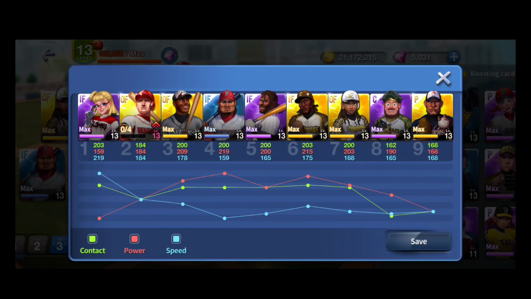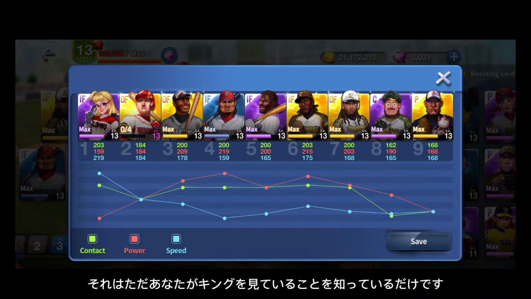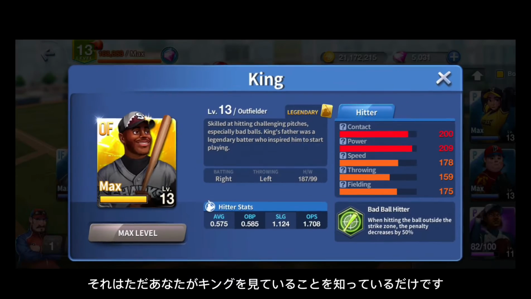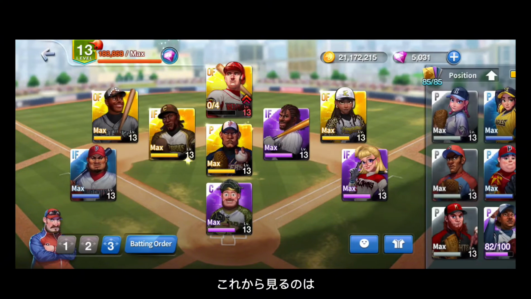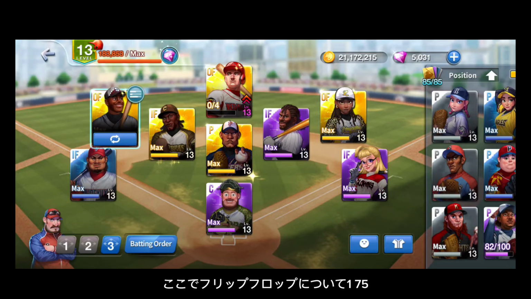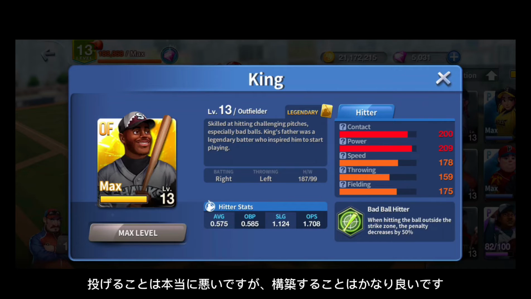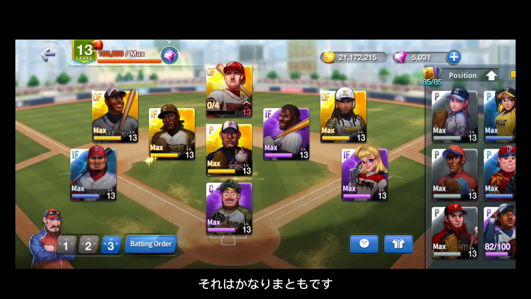And her speed, she has a terrible arm, but getting in the infield, that's really going to help a lot with speed. And then right now in the beginning of the game, of course, Mark, his outfield speed is essential. And then from there, you look at King, right? And actually, what you're going to see is Rosa is a better option in right field because she has a better throwing arm, 175, as to the flip-flop here. Throwing is really bad, but fielding is pretty good. So pretty decent right there.